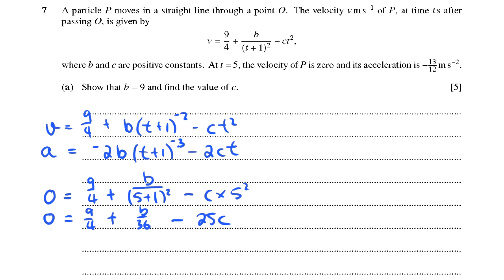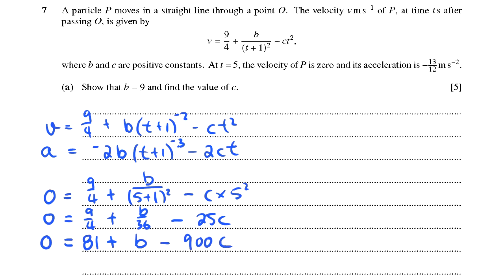Okay, I've mentioned before in class that I like it when I get rid of fractions. It just makes my whole life easier. So if we multiply both sides of this equation by 36, we're going to get rid of the fractions, right? So 9 on 4 times 36, well, 4 goes into 36 9 times, so that just becomes 9 times 9, which is 81. And of course 36 times 0 is 0. 36 times b on 36 is just b, and 36 times 25, might need a calculator for this one, is 900.